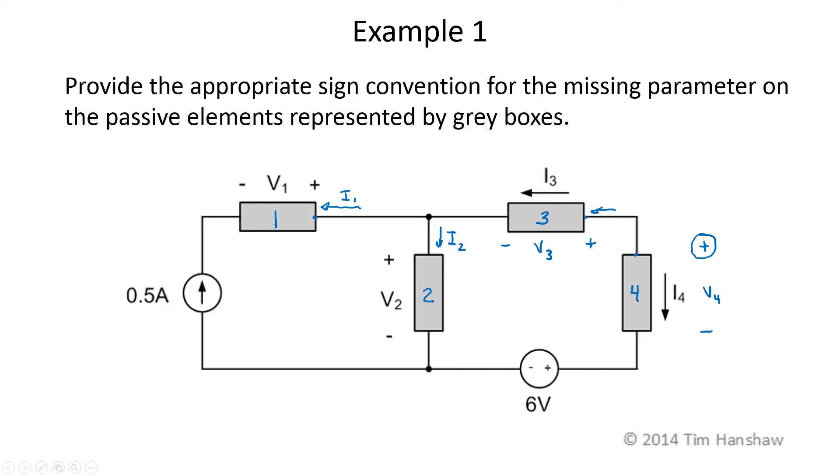Remember that these directions do not correspond necessarily to the actual polarities and current directions. If we get a negative number for one or all of these, it just means that the direction is actually the opposite of the given direction, or the polarity is opposite of the given polarity.